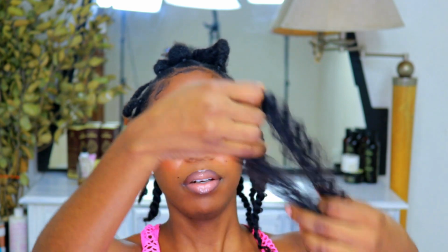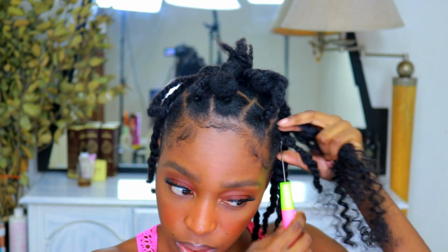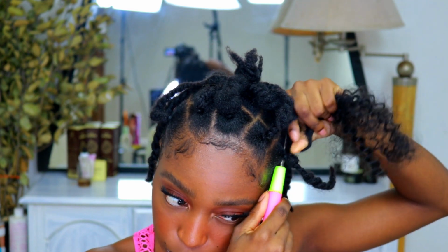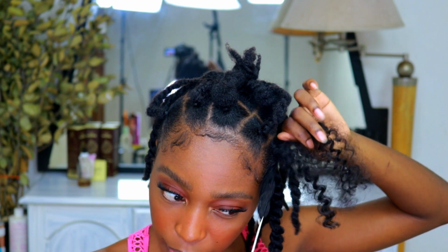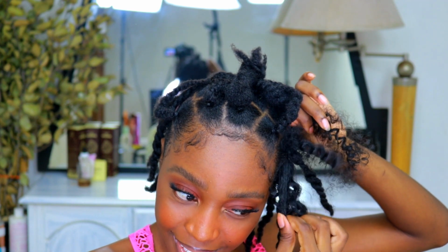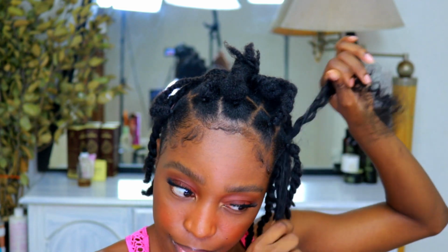Now moving on, we're doing the same thing. If your rubber band is too tight, just pull on it, because if it's too tight to your scalp, when you try to pull the crochet hair through, listen, it hurts. It hurts so bad. So this is a tip again for you guys. We make sure that it is equal length.